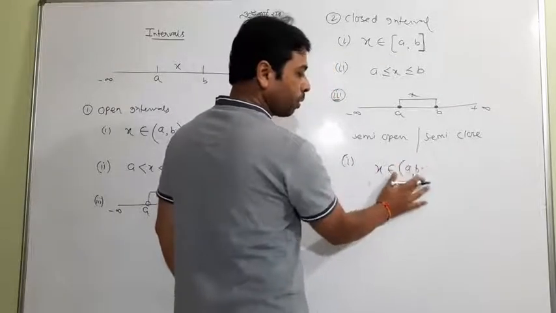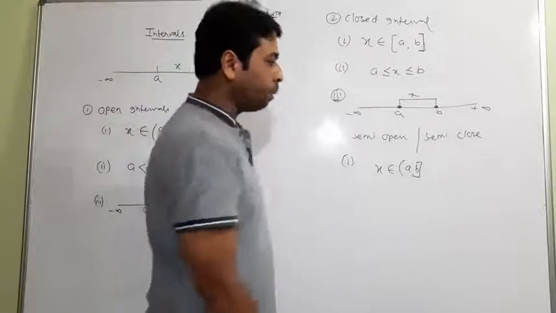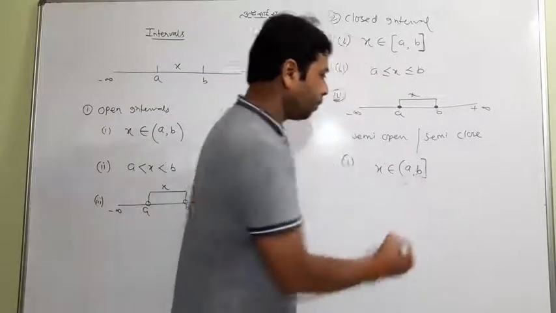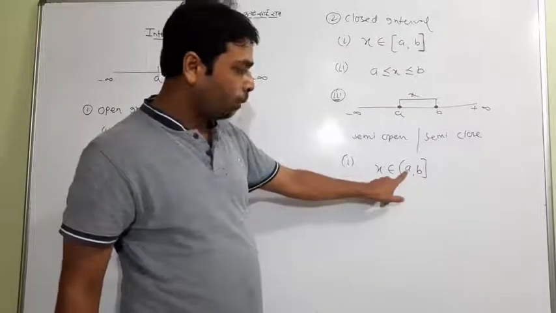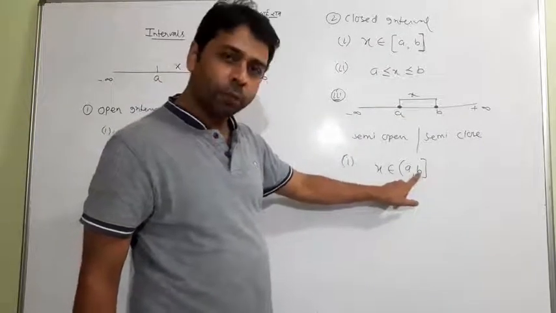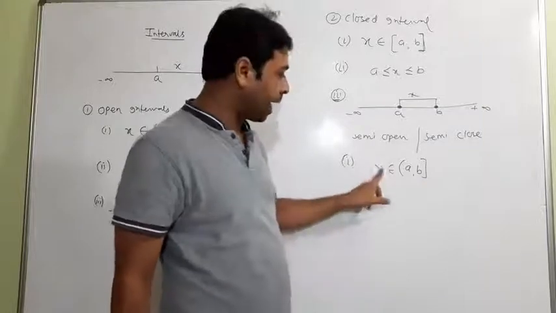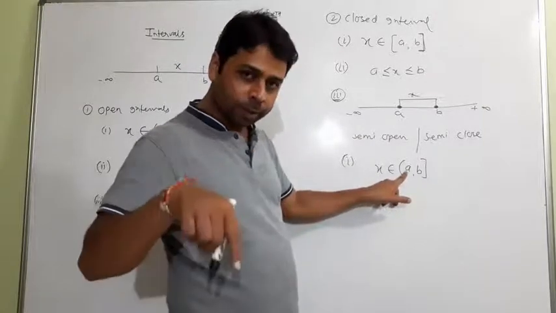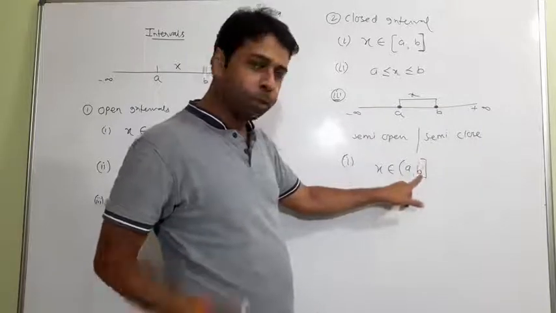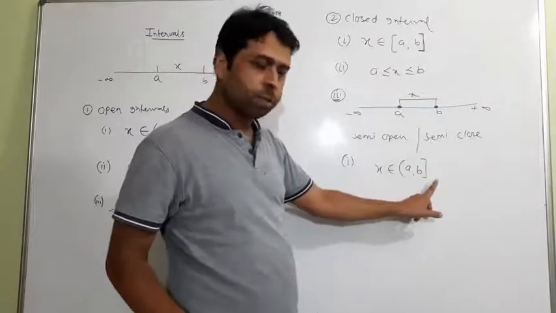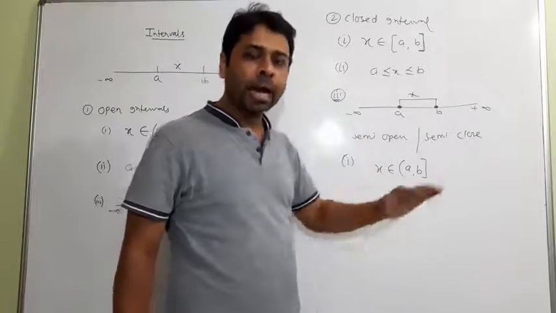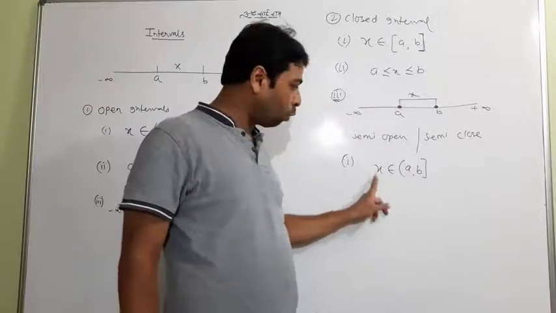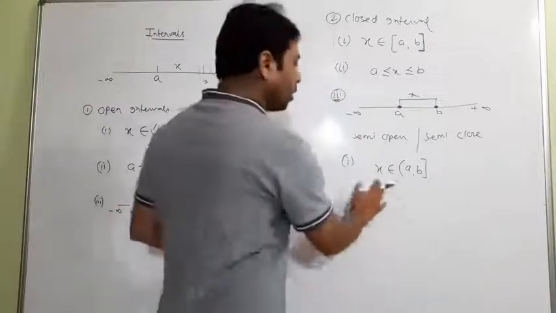Look at this. One can simply predict the meaning of that (A, B]. If you watch it, X is open from A and closed from B, and one can simply understand that X is actually between A and B. X cannot be equal to A for the open interval, and X can be equal to B for the closed interval. So wherever the closed interval is used, X can attain that value. But wherever it is an open interval, X cannot attain that value, but X always lies between A and B. So this is a simple meaning.